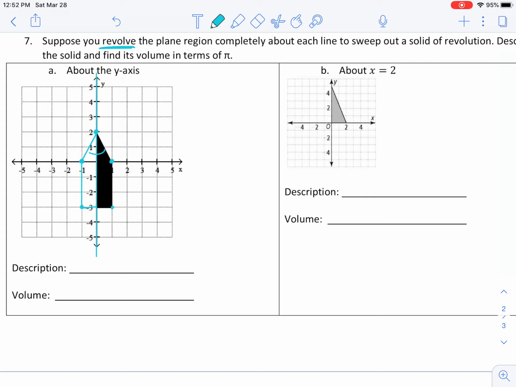So if you picture that thing coming in front of my screen and then going behind it, in front, behind, in front, behind, in front, behind, you kind of have a combination of shapes. This is a composite figure. You would have a cone on top. You would also have a cylinder on bottom.